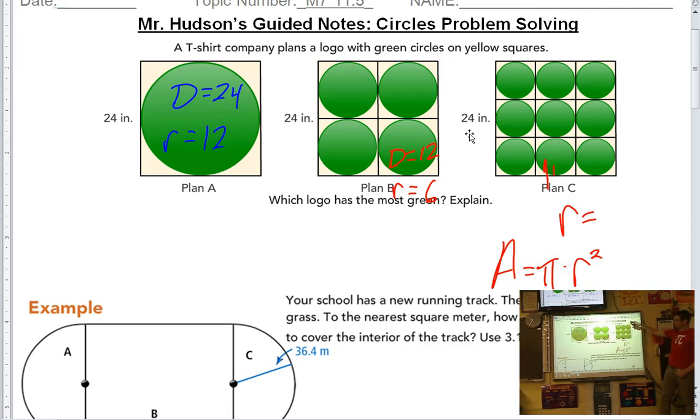So then this radius is 4, so it's a third of the original one. But then when I square it, I really get a ninth of the original area. But then I have 9 of them. So I do 9 times that ninth area, and I still get back to the original what I wanted.